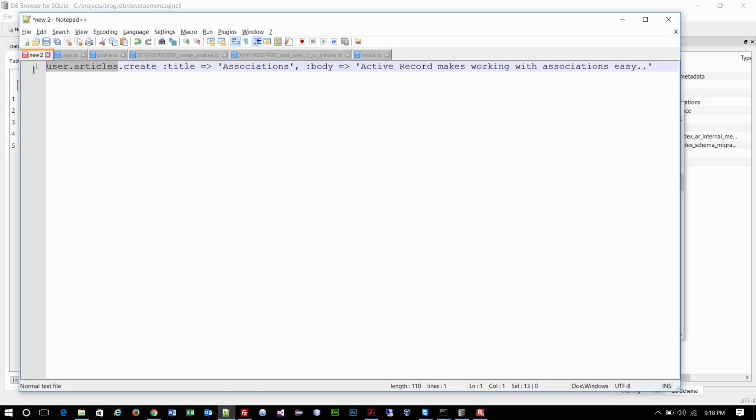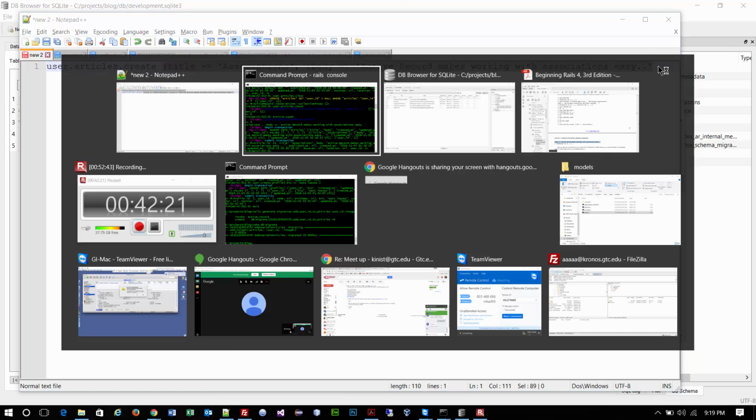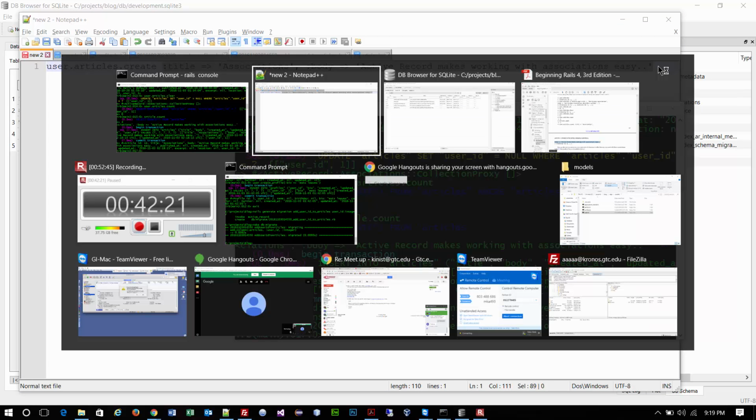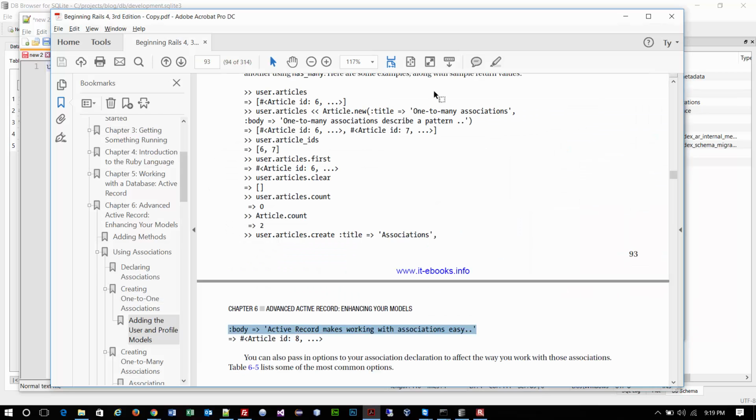There's an association with articles. We're running a method called create. So we're creating an article associated to the first user. This is how it reads. And this is the information that's going in. And you see, it really is painfully simple syntax, especially once you start to get the hang of what it all means.